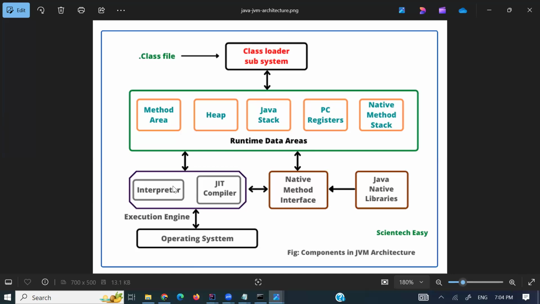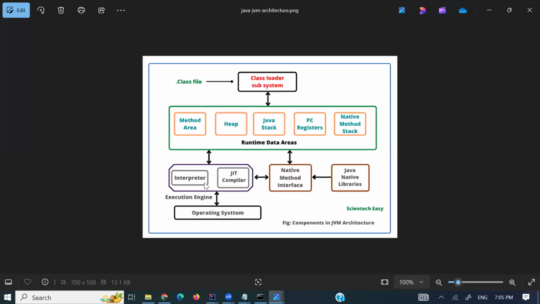Java has a compiler, an interpreter and JIT. These combine in the execution engine, and performance gets faster by using the JIT, just in time. Then it will execute and produce the output.